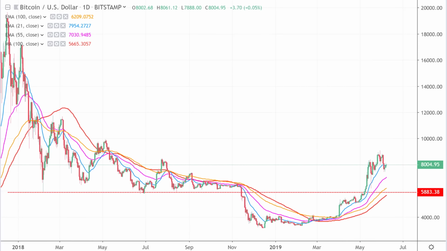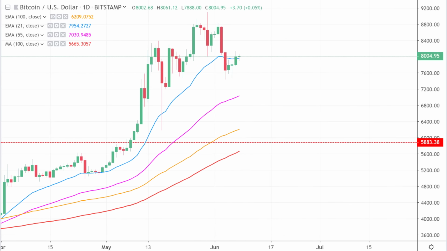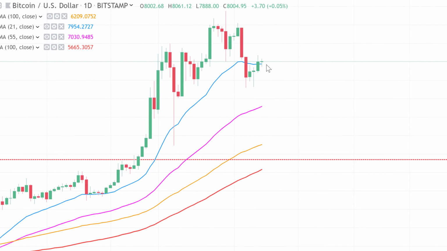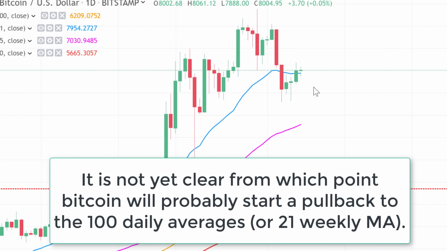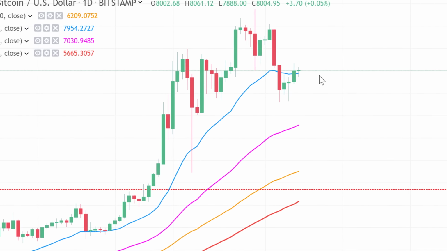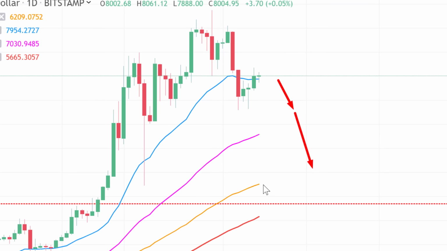So just zooming in on that section of the chart here. What we're looking for is a potential pullback. Let's say, for example, that Bitcoin were to drop from here. Now, of course, we don't know if Bitcoin is going to drop down from here, but let's say it did. Let's say Bitcoin started to pull back either from these levels or from higher levels, down to the 100 EMA.